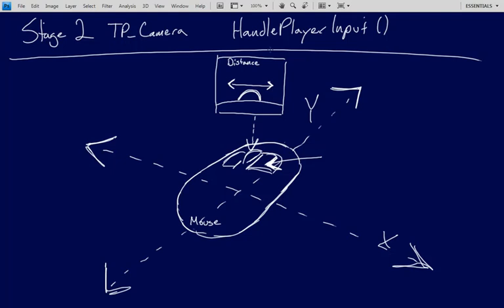Right. So for now, let's just talk about how we're going to be getting this data. The very first thing we're going to do is check and see, and forgive me, this is just old Maya habits, right mouse button is RMB. So we're going to check and see if right mouse button is down, more or less, if that's being pressed. And if that's being pressed, then we have some jobs to do. So let's talk about those. First off, we need the axial inputs from our mouse. But we're not just going to take them directly.